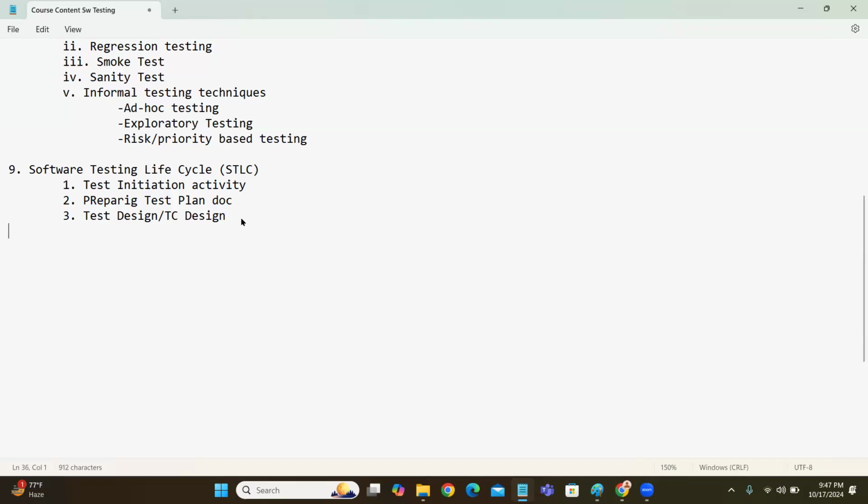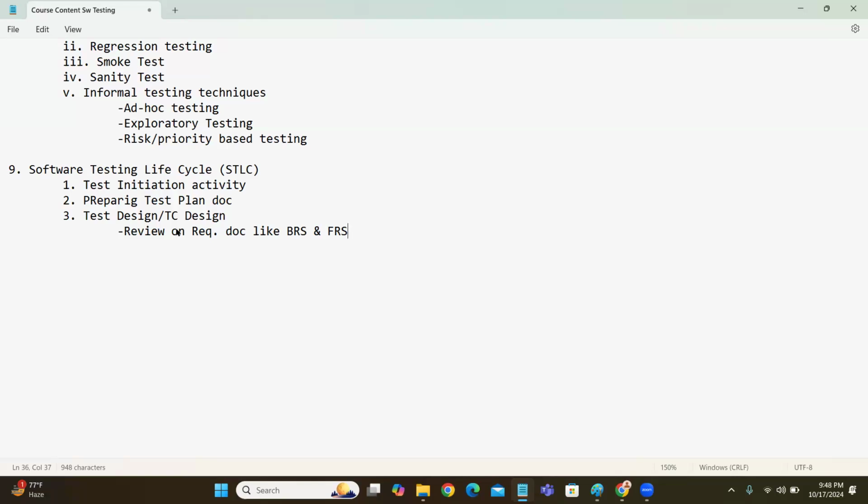Now here, if I go for test design or test case design, we are the responsible ones. That means testing job activities are going to be here in real time, when you join a company with up to 5 years of experience. So what we have to do on a project, I will explain. Review of requirement documents like BRS and FRS, business requirement specifications and functional requirement specifications.